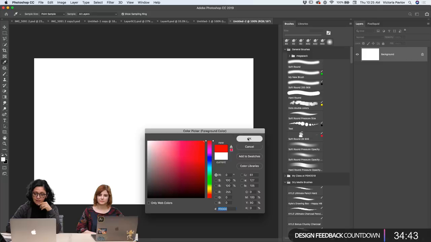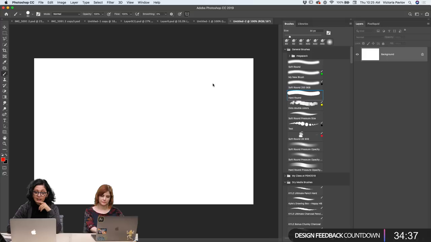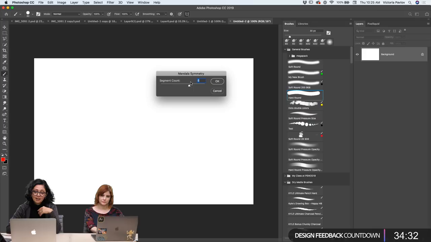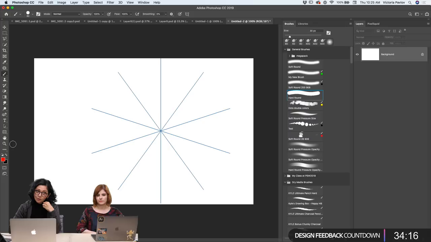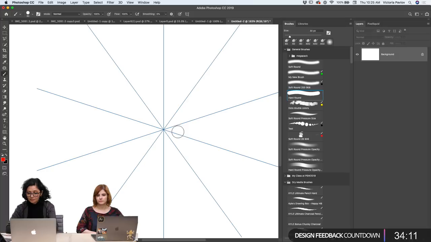And I will click on butterfly icon one more time, and I will click on mandala. Here, guys, I can specify how many segments I would like to see. I will move my slider all the way to the left, and my segment count is 10, just like that. I will adjust it, and just like that. Now, guys, I will zoom in my document for better preview, and I will switch back to my brush tool. I will bring size of my brush down and look at this. Guys, just look at this.